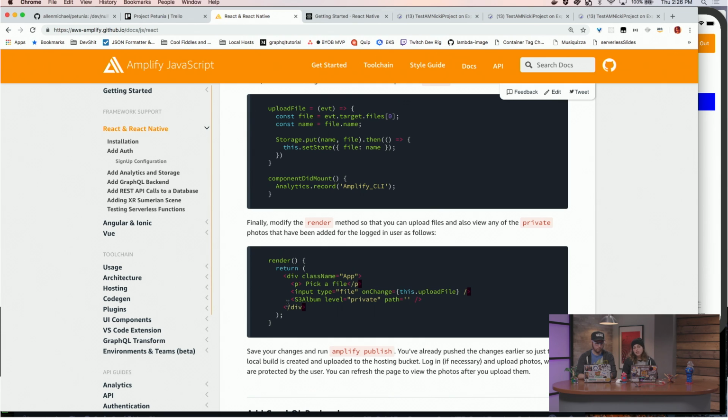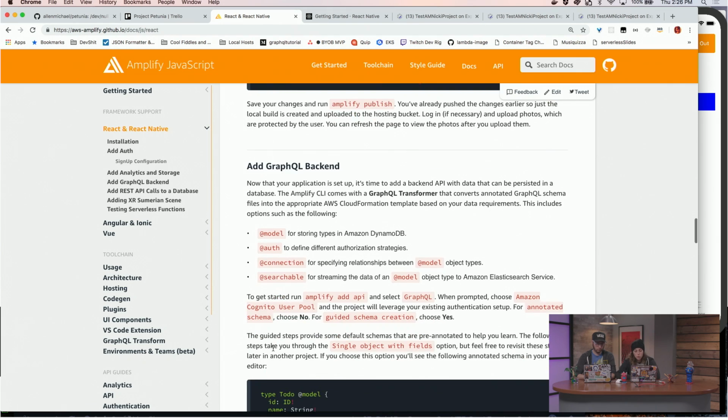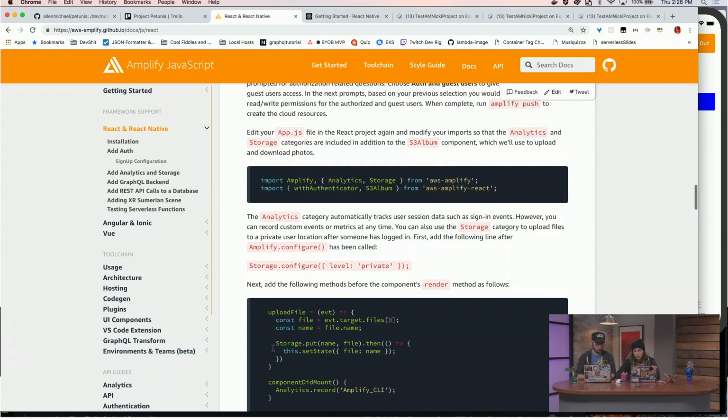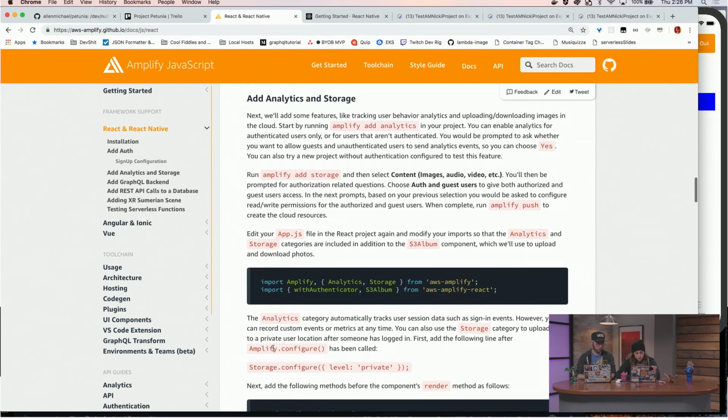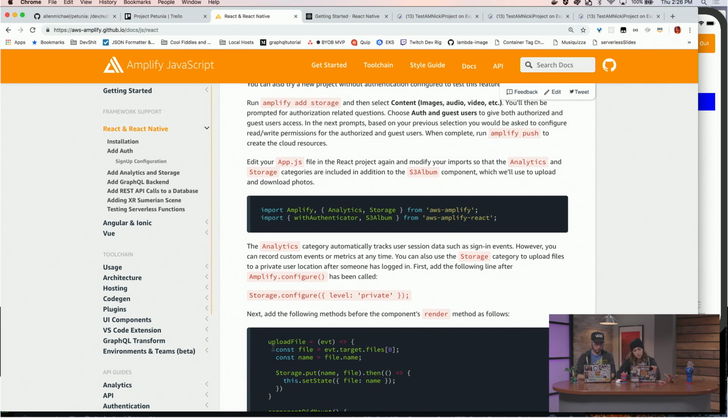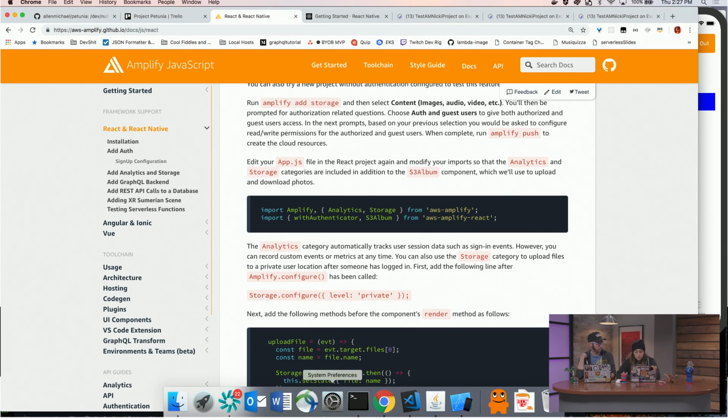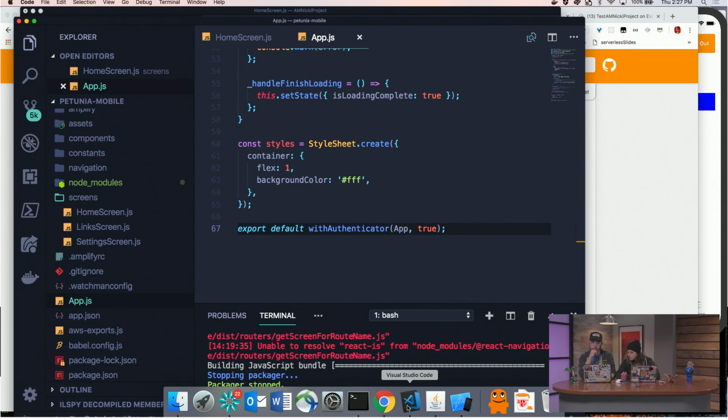And the Amplify CLI will actually help me create that bucket. So if I just say Amplify add storage, it'll ask me for a bucket name, and it will create an S3 bucket for me. So I don't have to do a whole lot. I just copy paste a bunch of code, and I have a pre-built component working for me straight out of the box to do something that you've probably done a million times over in other apps and you don't want to write again. It's really nice.